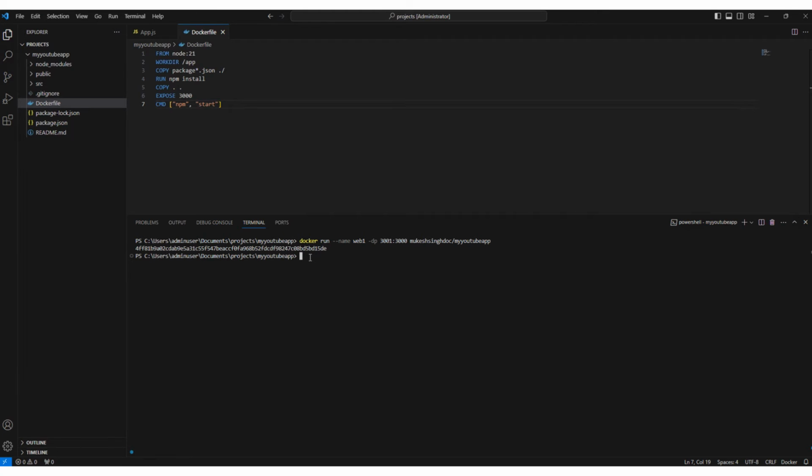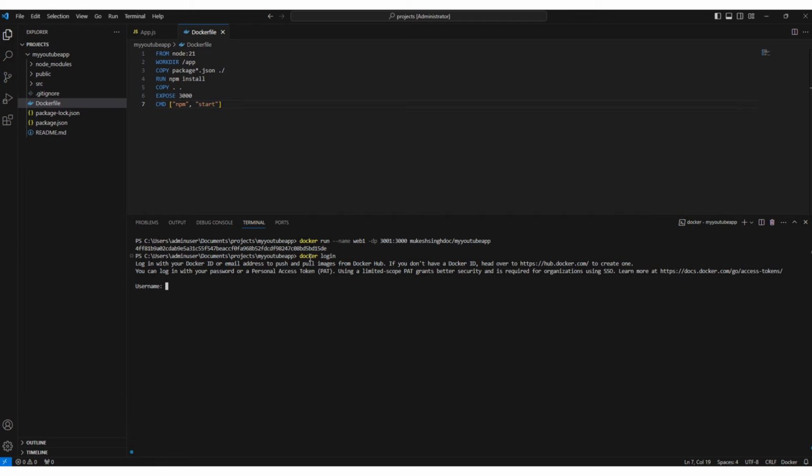First thing we have to do is docker login to be able to push the image. So docker login. Here it will ask for username and password. Okay, login succeeded.